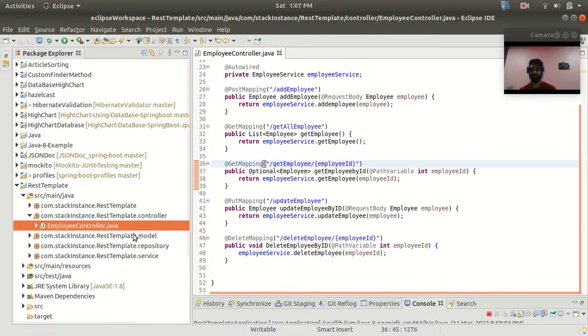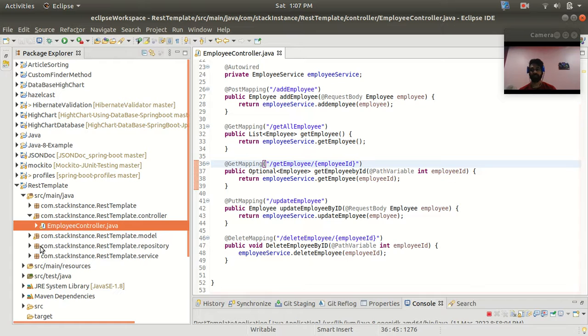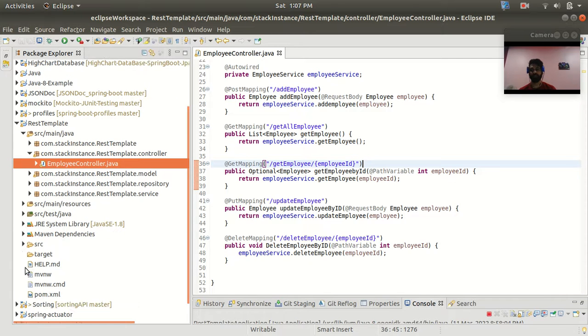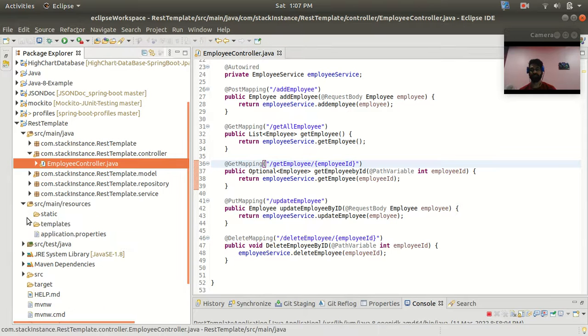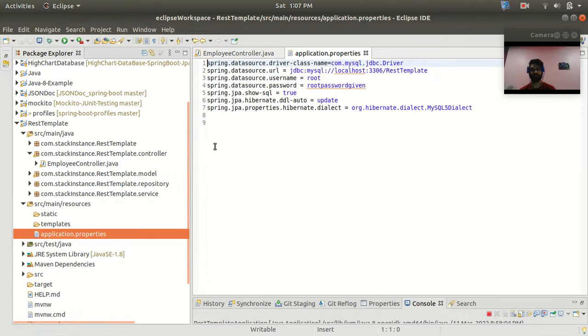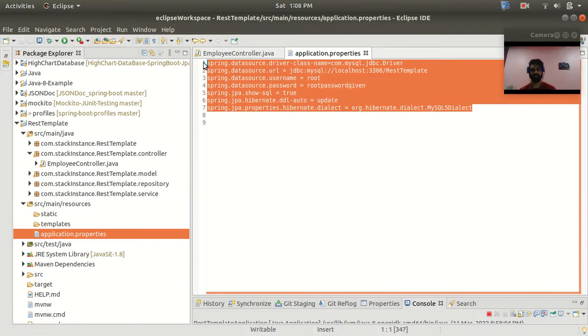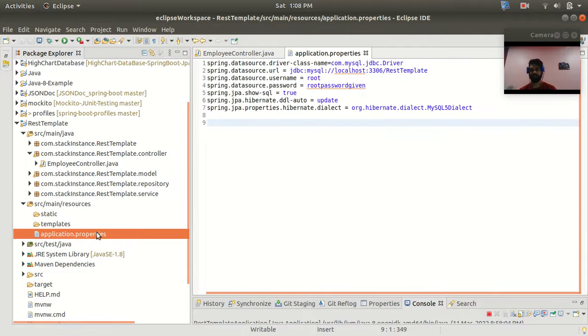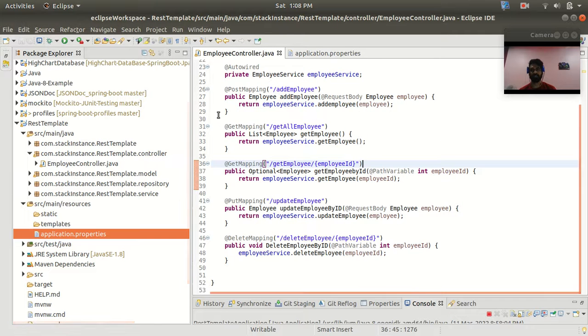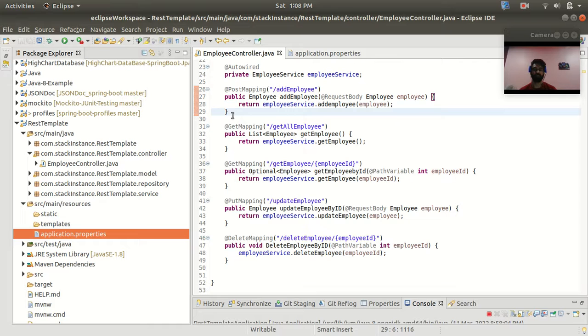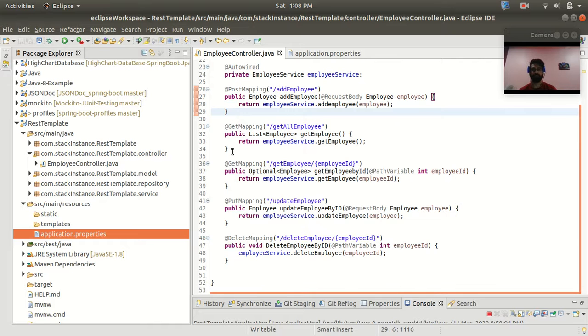All right. So here you can see I will use MySQL database. So for that I have already configured it in my application.properties file.